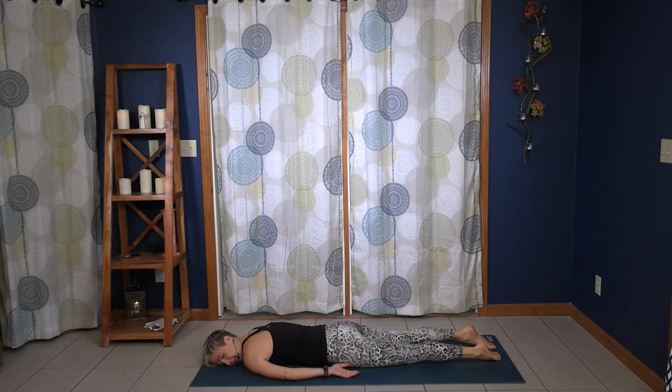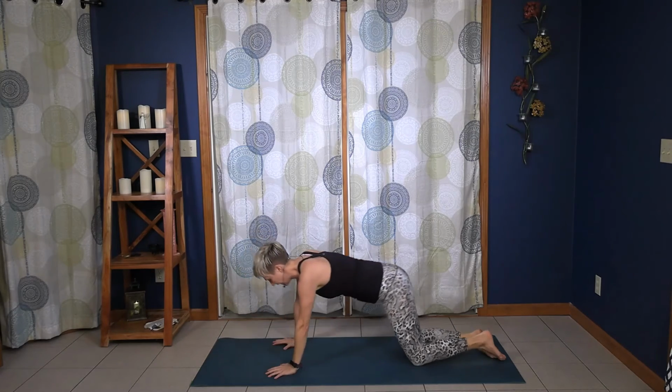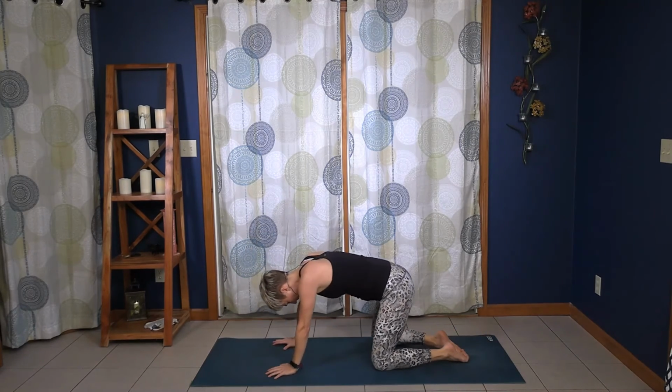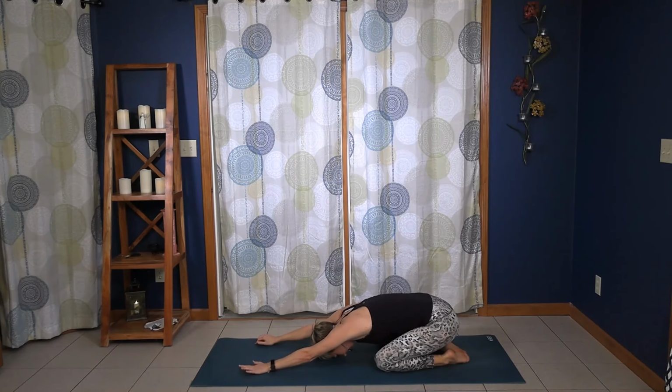And breathe in and out through the nose or the mouth. Then bring your hands up by your ribs. Push up and back, coming into child's pose. Toes together, knees out to the sides. Forehead comes down to the mat. You can walk your arms out in front of you or have them out to your sides.